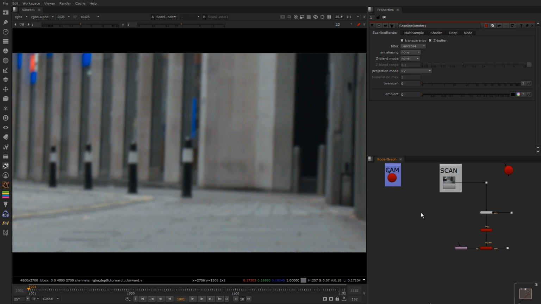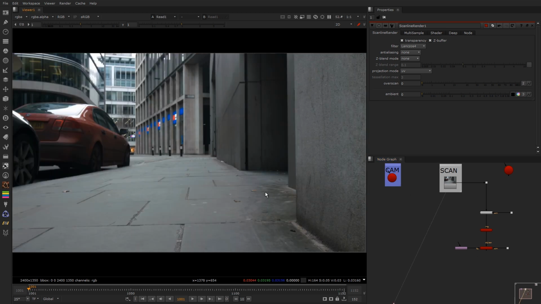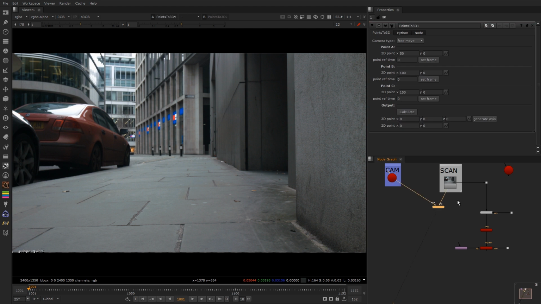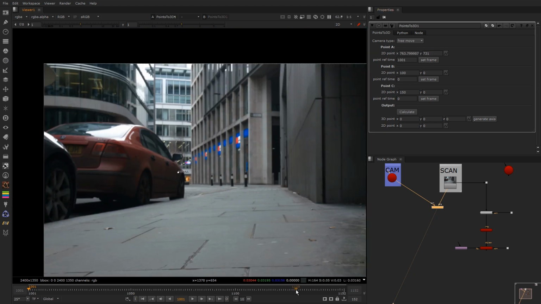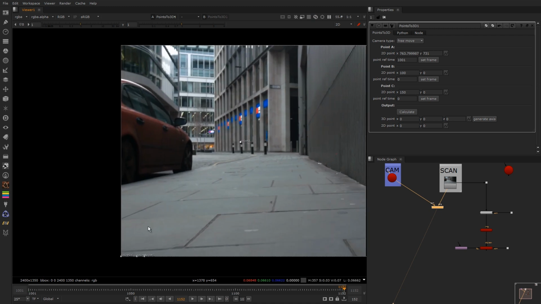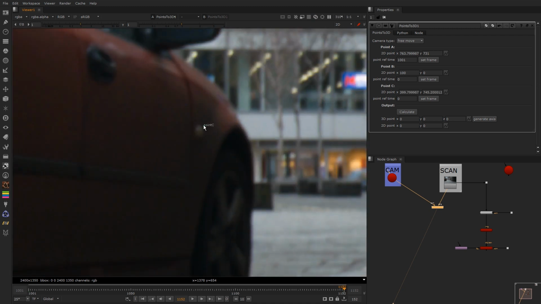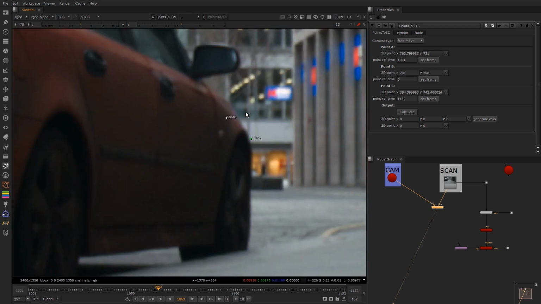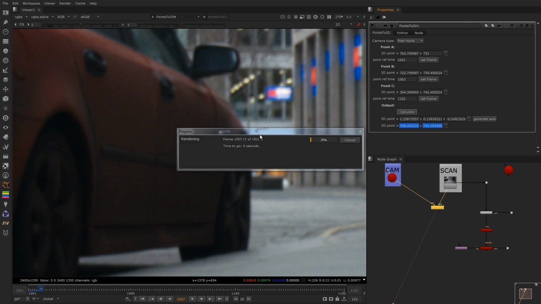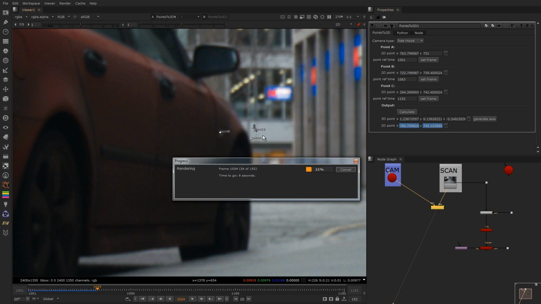If we wanted to put it on the car here, just grab another points to 3D, put that in your image, do that, put A over there, set it, go all the way to the end or wherever you still see the point, set it, go to the middle, point B, calculate, do the whole timeline. It'll go through and do it, as you can see. Just give that a second.